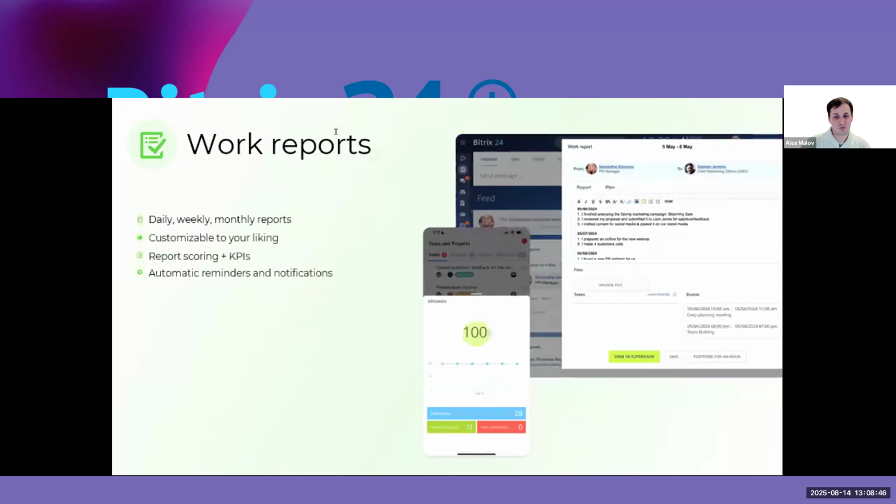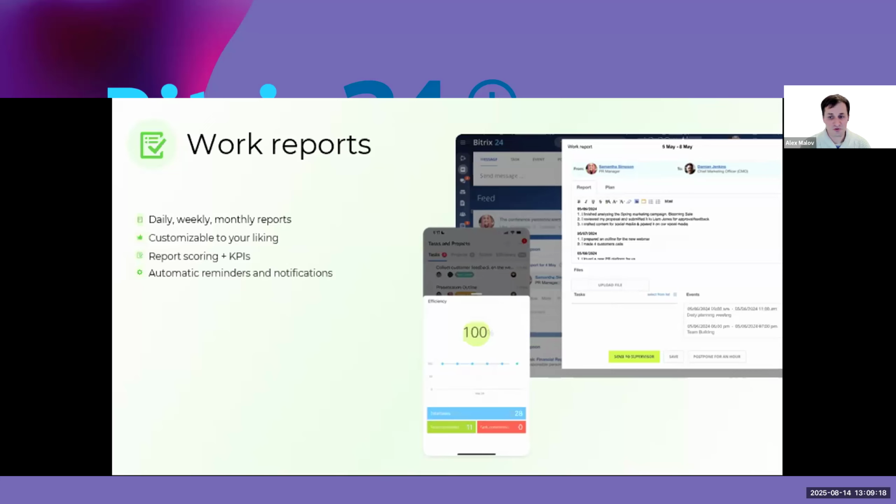And now let's move to the work reports. It's also an important part of managing the human resources and understanding what your personnel is doing. Understanding team performance is key to making informed decisions, and Bitrix24 makes reporting straightforward. The work report tools let employees submit task updates, and managers can review or comment.